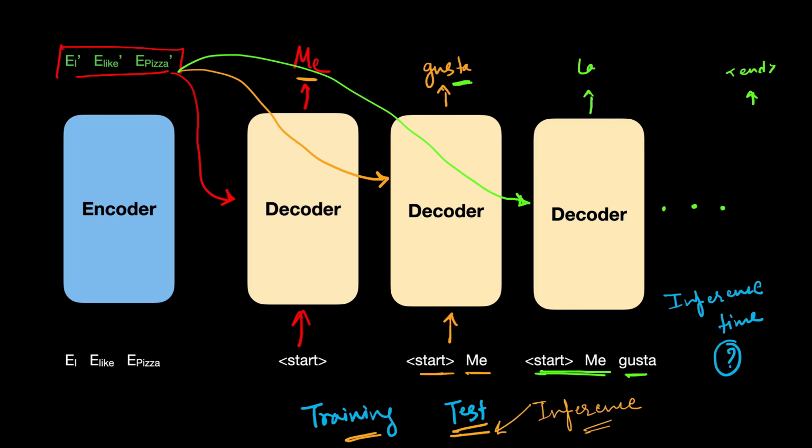But this raises an important question. Does this also mean that training also has to be sequential, or can training be parallelized? If we want to train LLMs, we want faster training. This sequential processing during the training time will limit us. So let's see what happens during the training of the transformers. Let's try to reproduce the training process step by step.